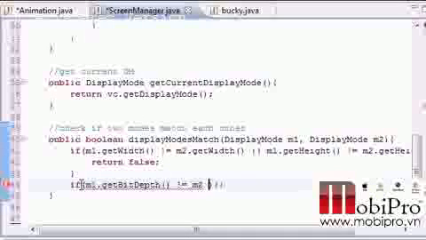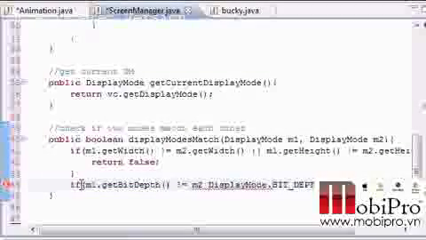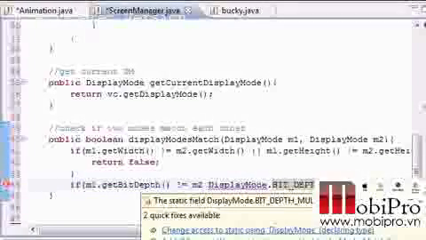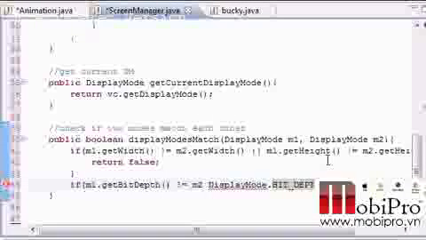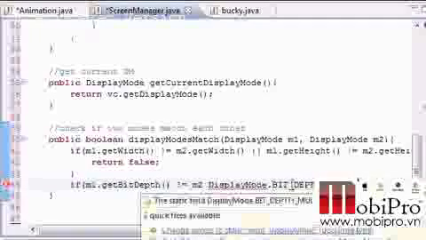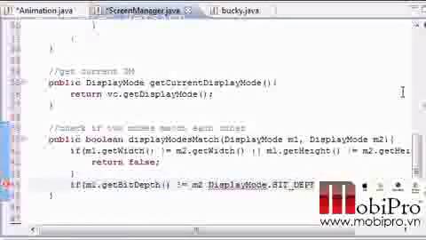Actually, before we do that, I need to tell you something about DisplayMode.BIT_DEPTH_MULTI. If we hover over it, it doesn't say, but well, this is too confusing. It'll just confuse y'all because it's really complicated. But what we're going to do is check it against BIT_DEPTH_MULTI, and I'll tell you what it means later on, but it's going to take me like a minute and a half, and I really don't feel like talking about it. We're pretty much going to be comparing the bit depth of 1 and 2 and doing something special in this case, but for now we'll just skip it.